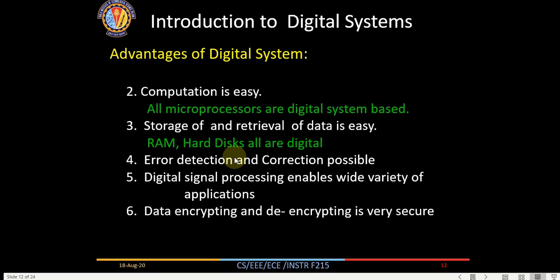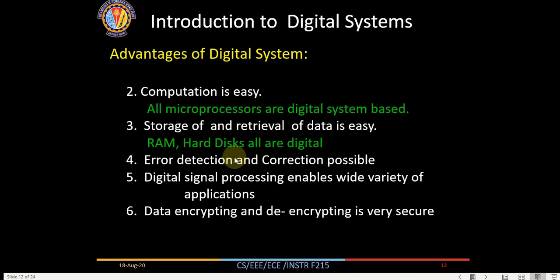The next one, again important, is encrypting and decrypting. With an analog signal it's very difficult to encrypt, and even if you try to encrypt, it will be easy to decrypt. Whereas in digital systems, say you have a string of data to be transmitted. How do we generally encrypt? Suppose I have data 10101010 going out. I will mix it with another series. It will not be a square wave kind of thing; it will be a random series, or rather not purely random, it will be pseudo random, like 110011101110, some series. I mix this with the actual data, mix these two signals and encrypt the data.